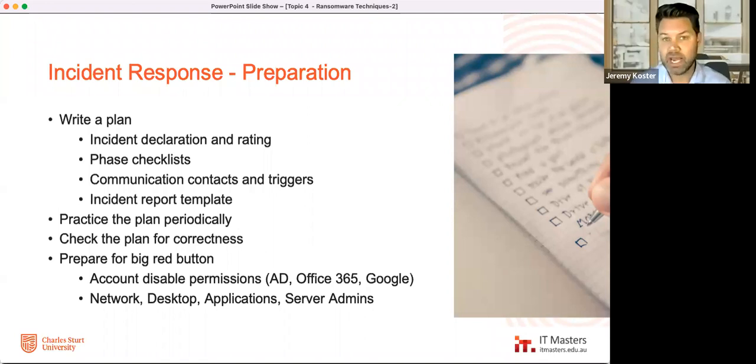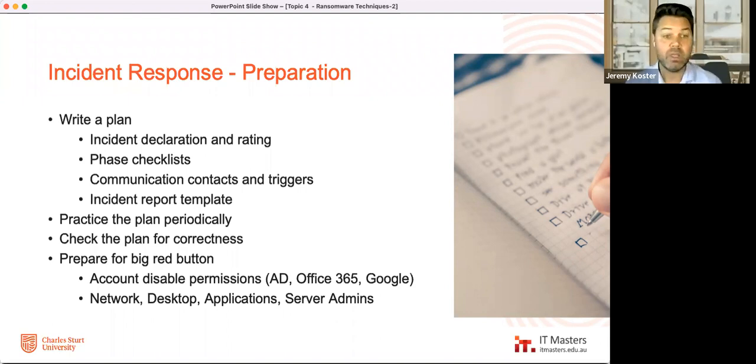And then as you go through incidents, running the plan for real, or you run the plan in a simulation, you want to check it for correctness. Things that go stale in a plan are communication contacts. There is also regulation that gets a bit stale. We have quite a few notification requirements now in different industries, certainly for privacy, that need to go into the plan as well. Because if there's any indication that personal data has been exposed, then you'll need to work out if there's a notification required, and the OAIC needs to know as well.